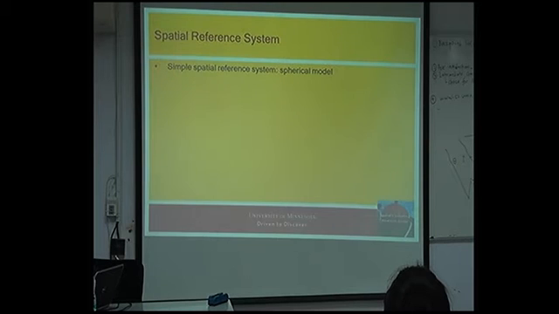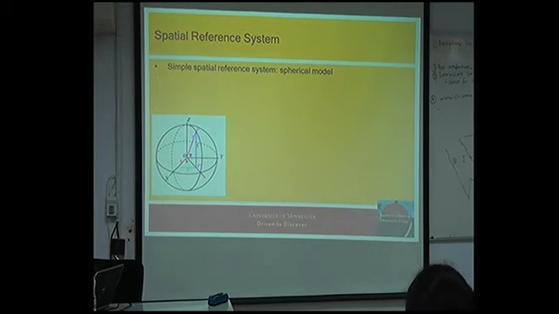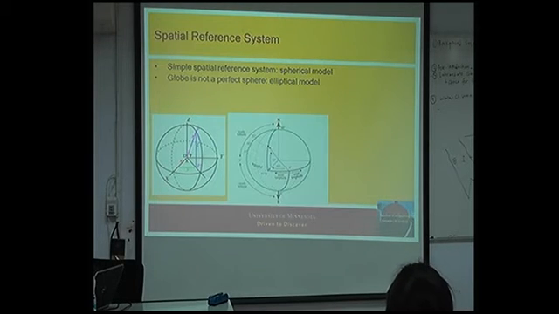Okay, so let's quickly recall the coordinate system. Yesterday we had a very long discussion, so we are not going to go over that a lot. But as you know, a simple model of Earth is a sphere, which is what latitude longitude is based on. But a better model of Earth is an ellipsoid. Unfortunately, there is no unique ellipsoid. There are over 160 or 180 around the world. In South Asia, we heard the Everest ellipsoid is very popular.